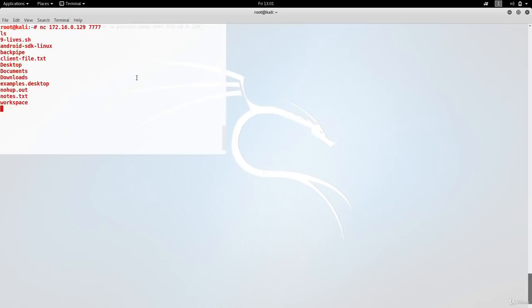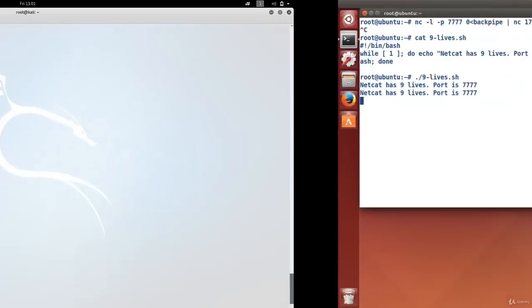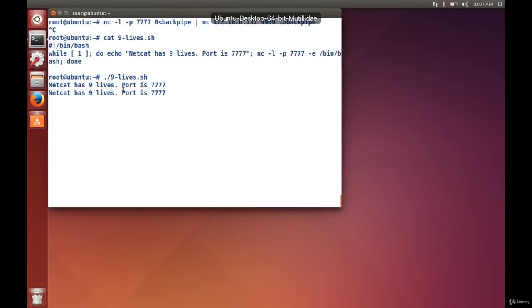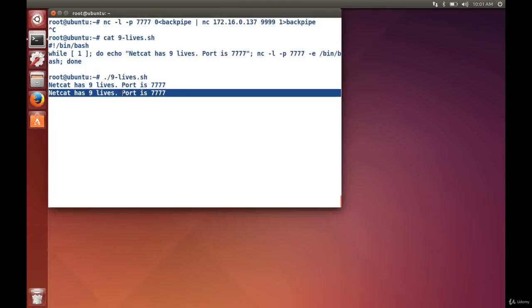Okay, so now we're connected over here to the Linux side. I'm going to kill the connection with a Control-C. And you can see that the loop circled back around. It reprinted the text, and then it ran that same exact command again.